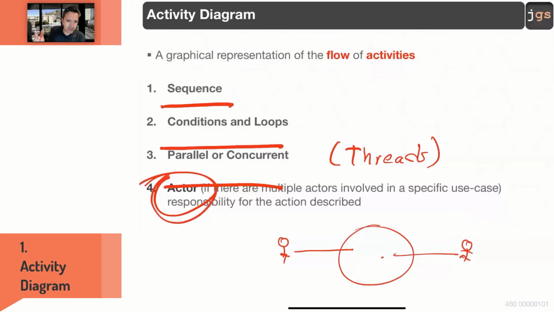Mandatory? No, it's not mandatory, because maybe the requirement is not connected with an actor. We have several examples of that. Or maybe it's connected only with one actor, so it does not make sense to mention the actor because we know that it's only one. But in this scenario with more than one, it could be a good idea to mention the actor. I am going to show you an example. So: sequence, concurrent, condition, loops, actors.